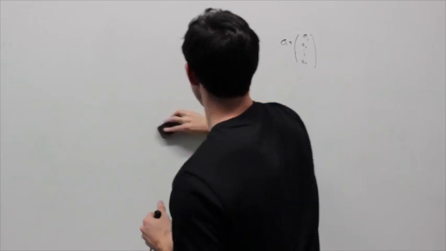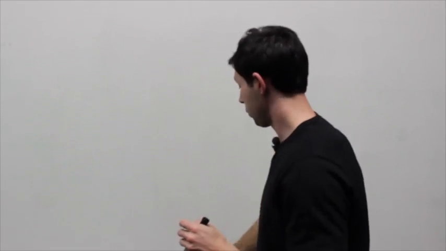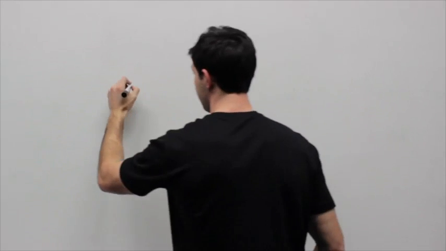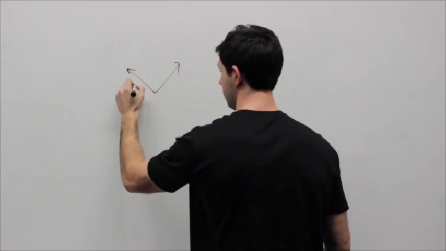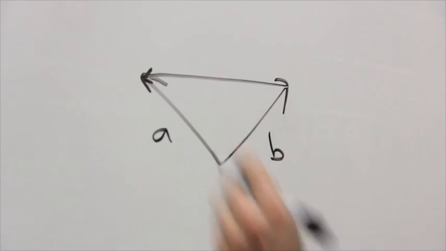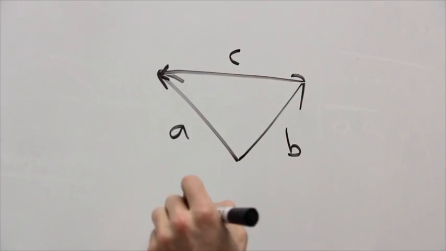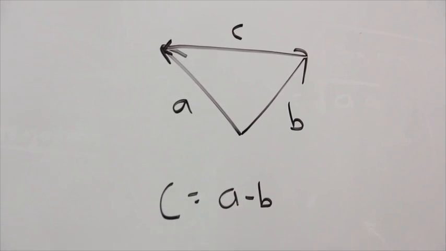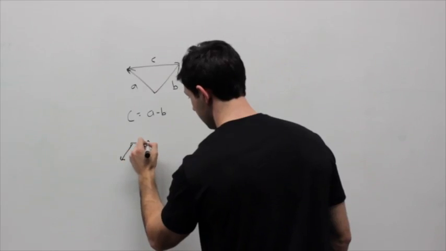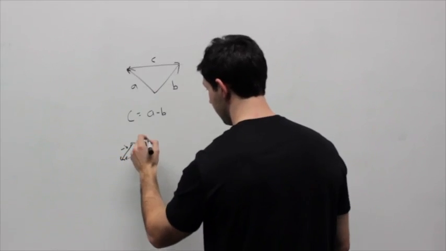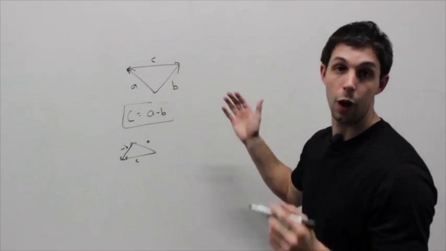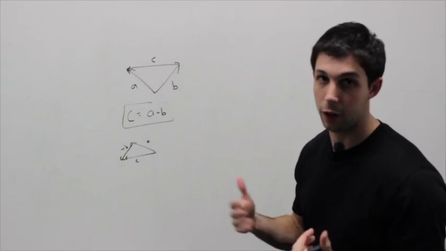Now, from this definition of a dot product, we can find some interesting ideas about triangles. So recall the law of cosines for a triangle. So say we have triangle A, B, and C. So from this triangle, realize that C is just A minus B. Because if we have A here, and then we add -B to it, we get C. So sure enough, this is true. And we'll now look at this triangle from the law of cosines that we defined in middle school, and this law that we know pretty well.